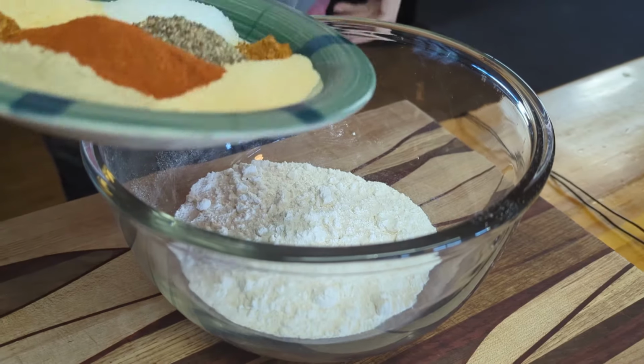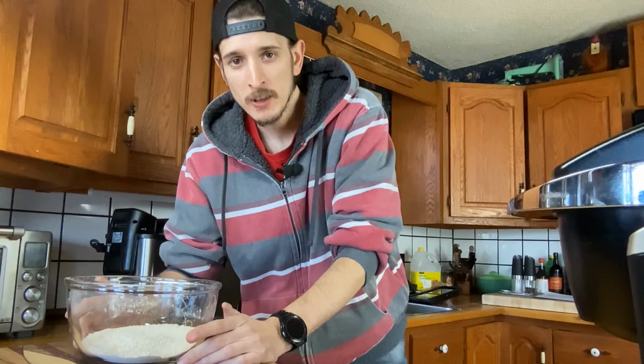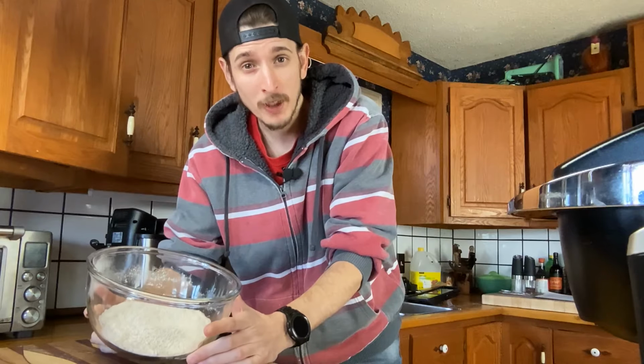So we're gonna add all 8 spices into our bowl with our flour, give it a mix. So that's it, that's your spice. All mixed up, ready to go. Next up, we'll get the ribs going.